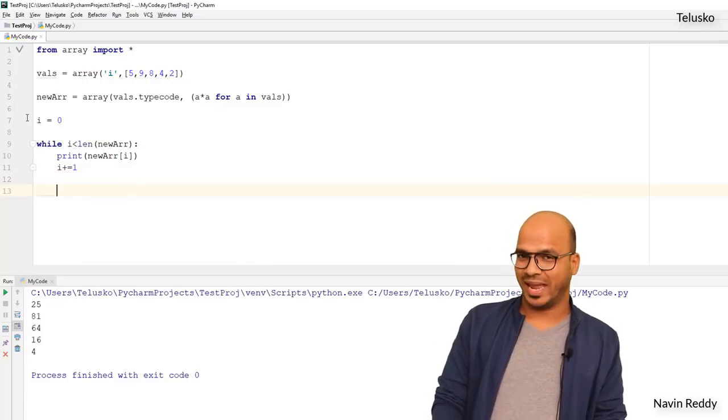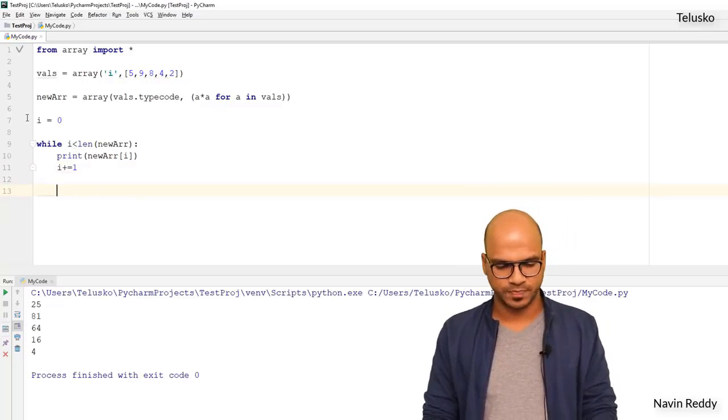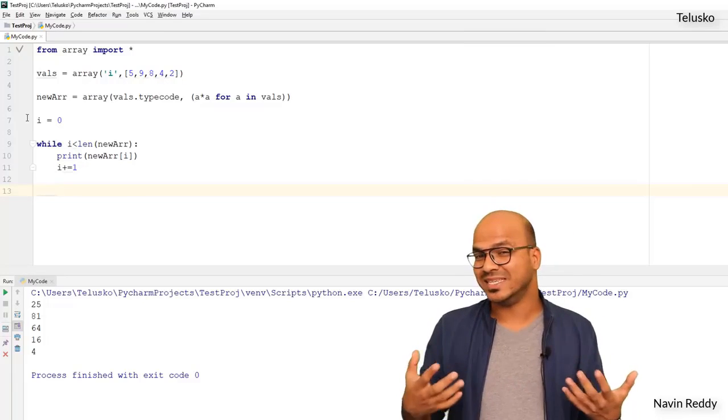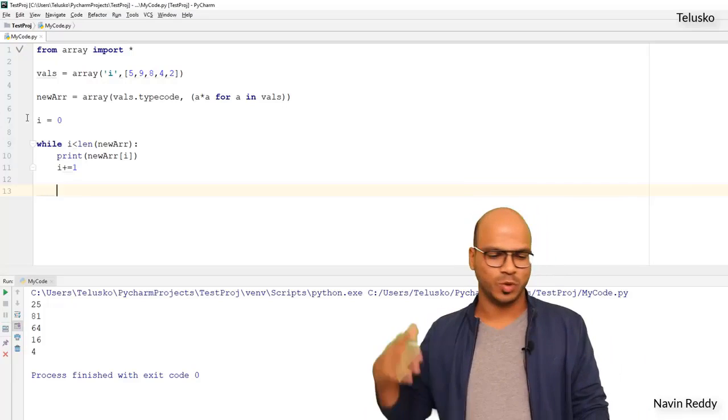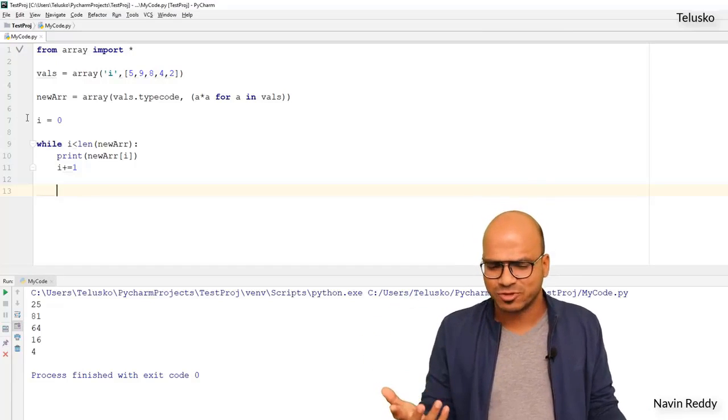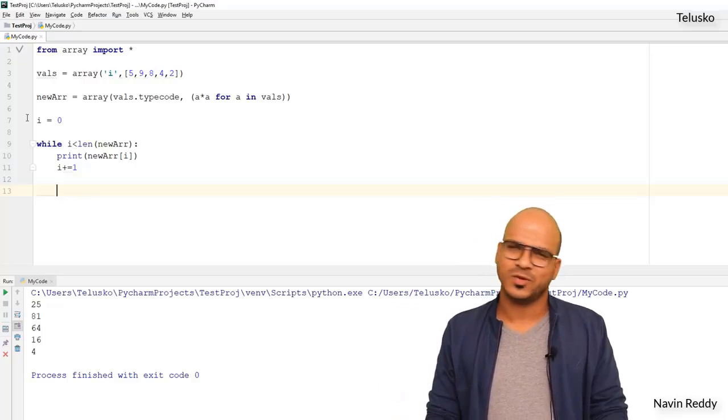So the thing is, you can do it, but the only thing is you have to do it manually, and you can see it works. And I know in this case, for loop makes more sense, right? Because you don't have to initialize, you don't have to increment or decrement, and you don't even have to check for the conditions, right? But you can use a while loop.